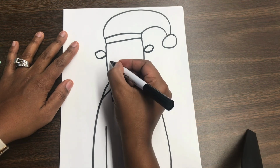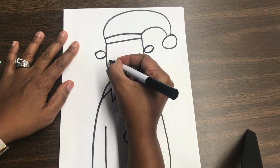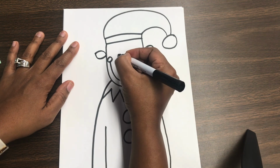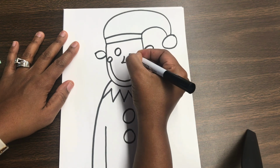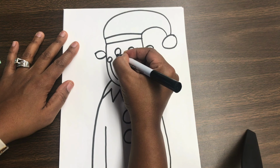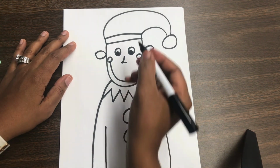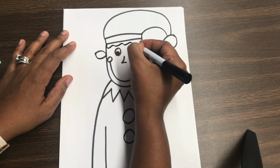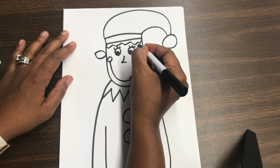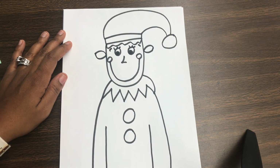Let's add in some facial details, like a smile, circles for cheeks, a pointy little nose, circles for eyes, darken in a smaller circle for eyeballs, and now you have your basic elf. You can add some hair, some eyelashes, some eyebrows, whatever you like to finish off your elf. I hope you enjoyed this bonus drawing.